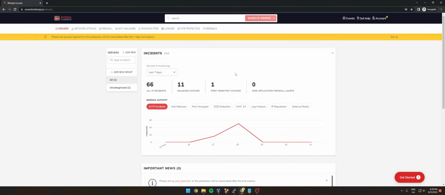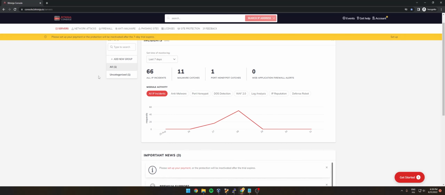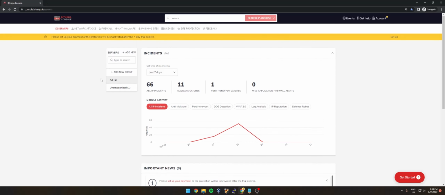So, after installing BitNinja, you will be greeted by a dashboard. On this dashboard, you have the options to create server groups. And you have a few options here. First off, let's start with the most obvious one on the left and click on Add New Group. And then you can simply name your server group whatever, let's say course, and then we will just add it.